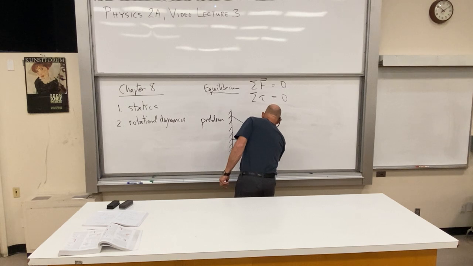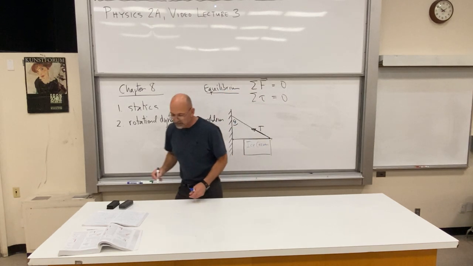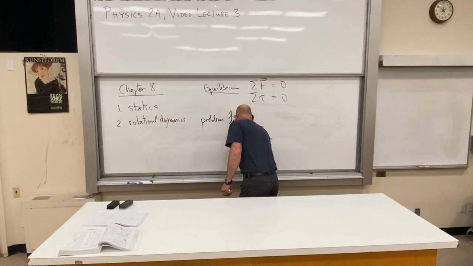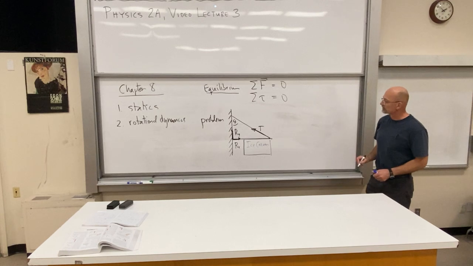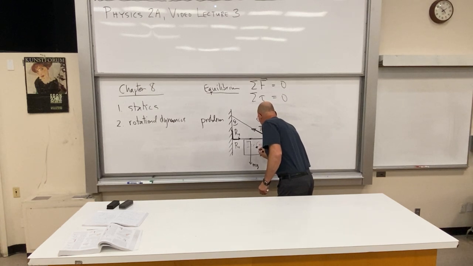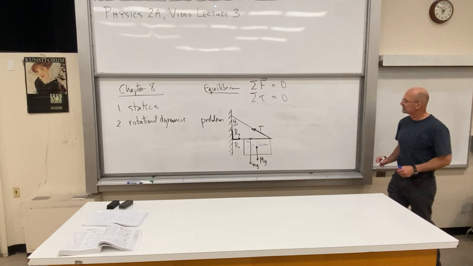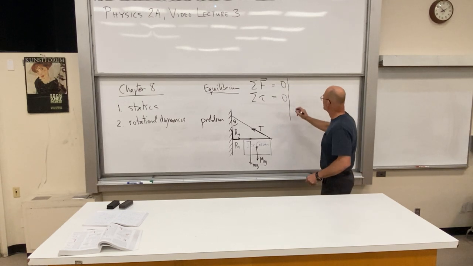The cable has a tension T — they put the angle up there. Then we have at the wall: we have R_x and R_y, those are just reaction forces. Then we have at the center of the beam lowercase mg, and at the center of the sign we have capital MG. So there's the entire set of forces. Now we have to set up our equilibrium conditions in x, in y, and in torque.